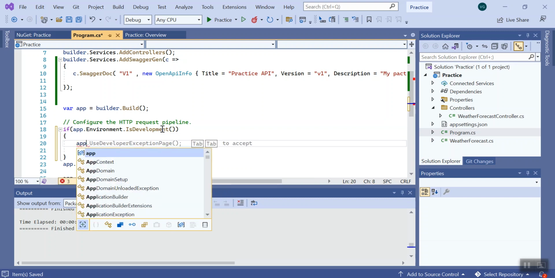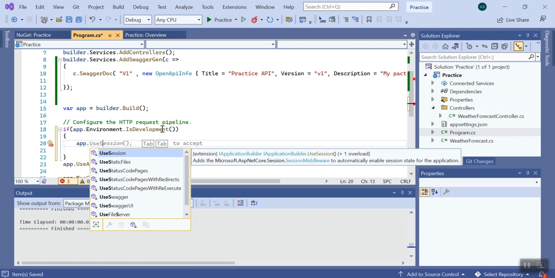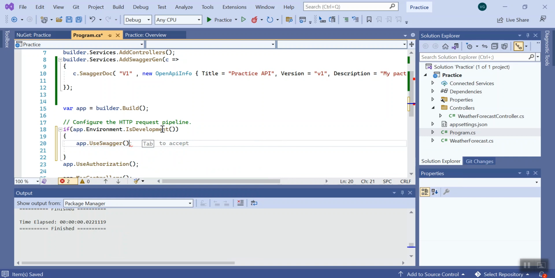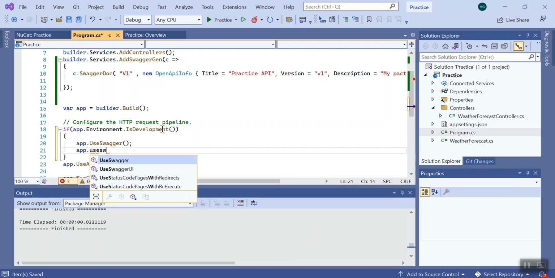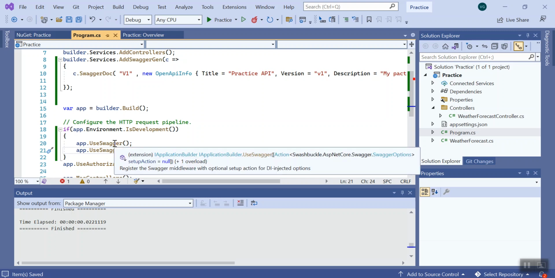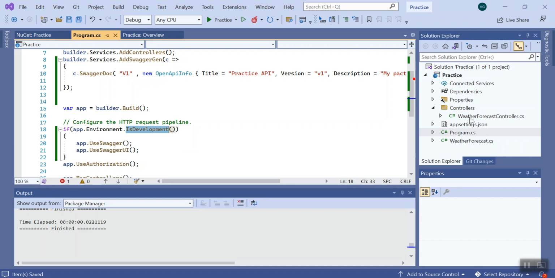Here you need to use Swagger, and use Swagger UI, and take the dependency. It is a new laptop, so my hands on the keyboard are not pretty good. You have to enable UseSwagger and UseSwaggerUI in the application, inside the development check.